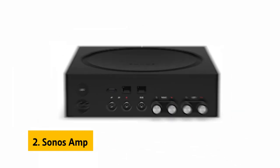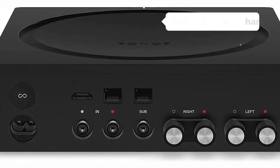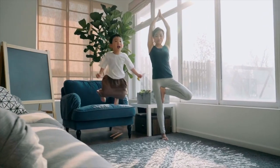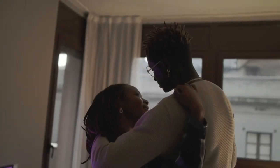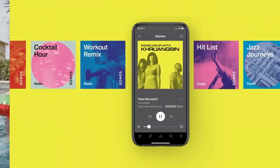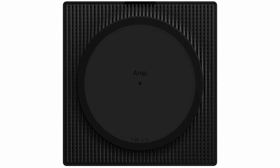At number two on our list is the Sonos Amp. This is the Amp we've been waiting for — it's sleek and modern with an attractive finish that doubles as a helpful grip when managing heavy speaker cables. It puts out 100 watts per channel, which is enough to push most systems to their full potential. It acts as a smart hub; you can connect your TV, turntable, stereo CD player, and Sonos wireless speakers. It can power satellite speakers and outdoor speakers, and also act as your Sonos hub for connecting additional Sonos speakers.